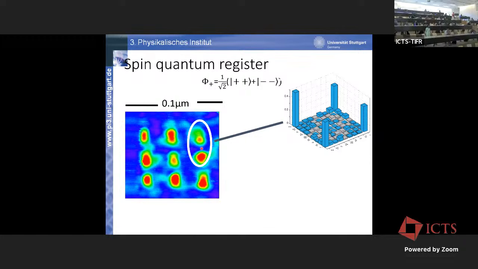One more question. How many pairs of these emitters produce this entangled state? Very good question. In this array, we can entangle all of the 9. So you can make a 9-party entangled state if you wish.